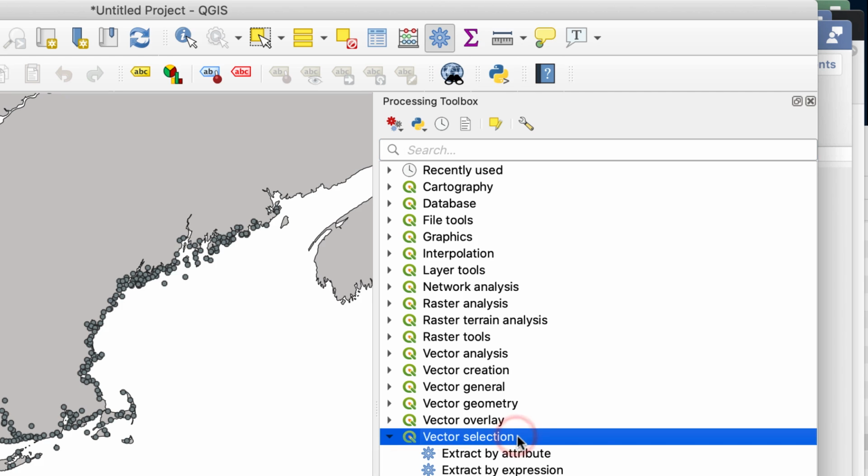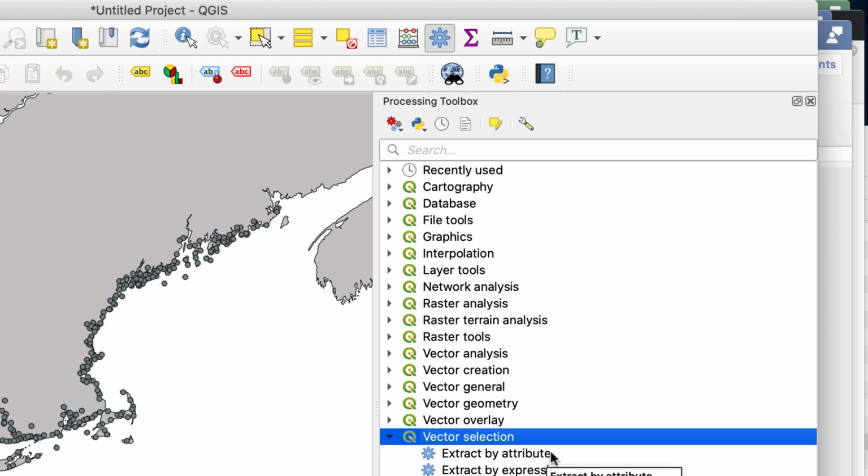Double click on that, and you see a lot of ways. In ArcMap or ArcGIS, this would sometimes be called select by attribute, for example, or select by location. And we can do that here. We can select by attribute and select by expression and select by location, but something extra that QGIS does is it lets you select and export it as a separate data layer at the same time.